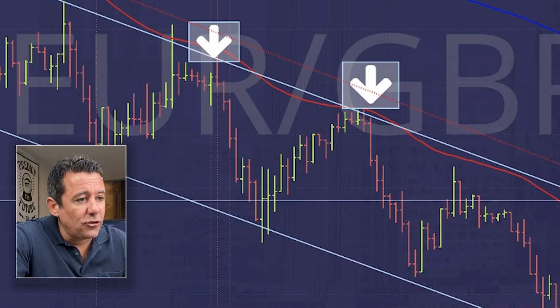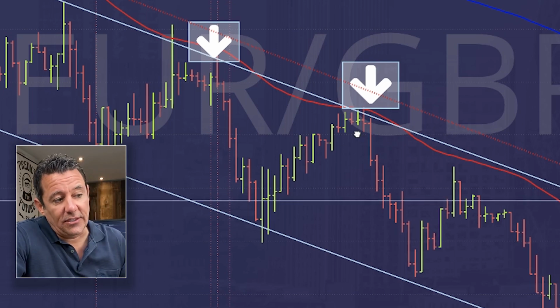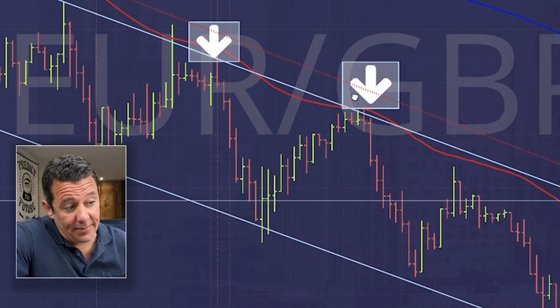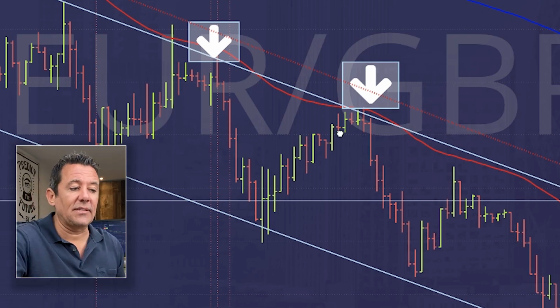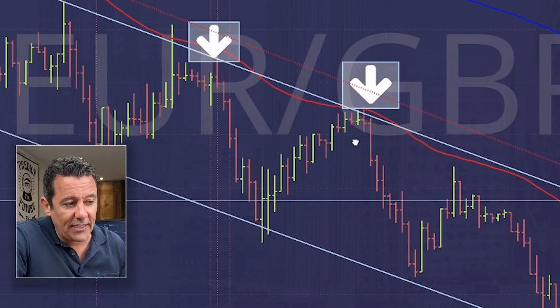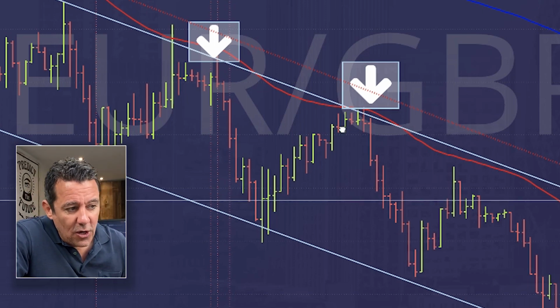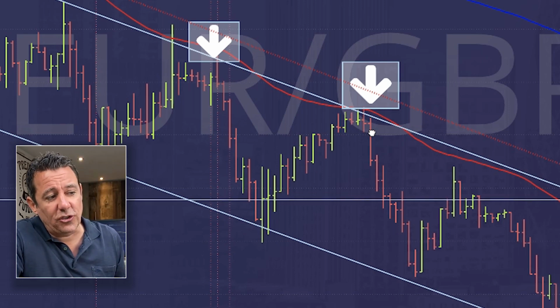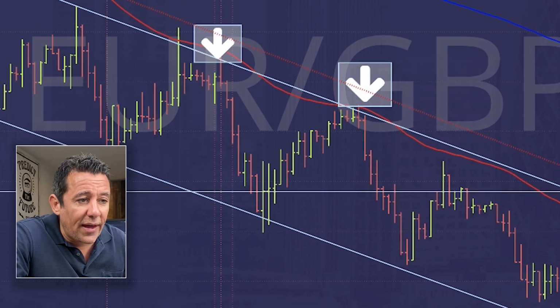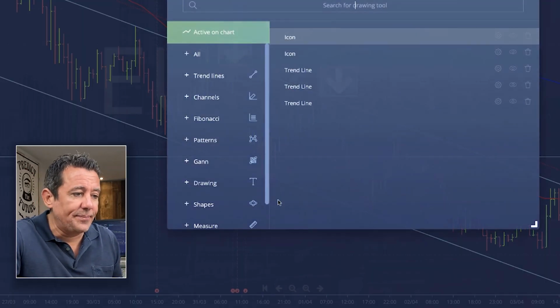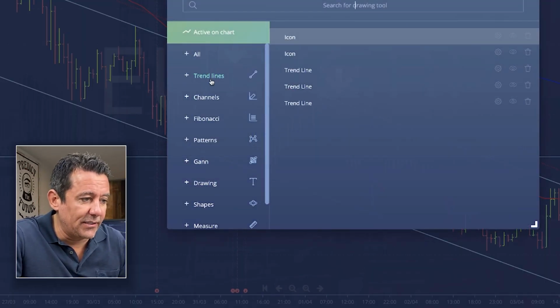Your entry is just as it breaks the consolidatory range where it pivots, if you will, against that 50-period moving average. So if you look in this area here, when that consolidation range builds inside here and then breaks down, that's your short entry. So I'll draw that in terms of a line again. And there is some pretty decent symmetry here.